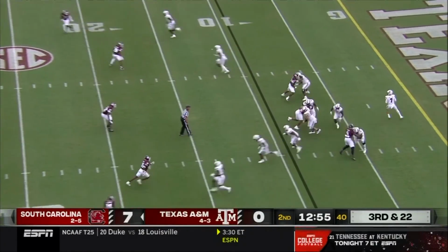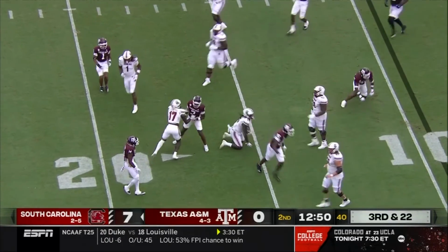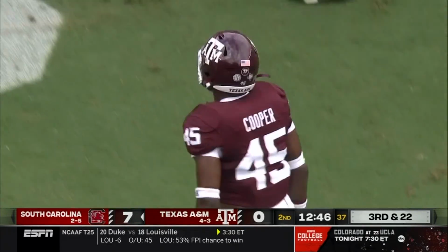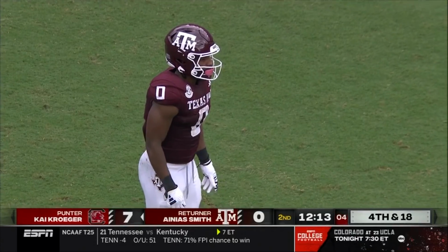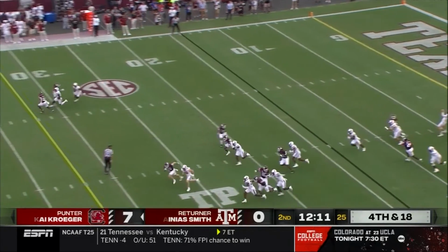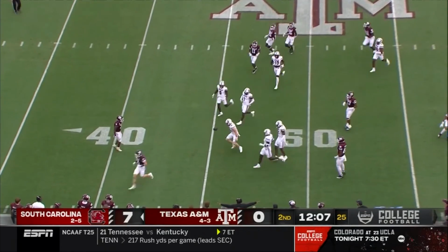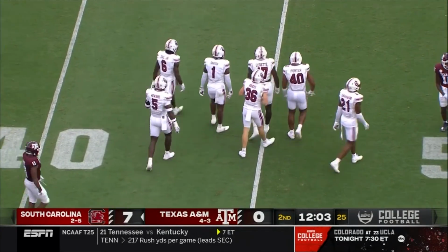They set up a screen complete to Joyner. And a good tackle by your guy, Edgerrin Cooper. Man, he's all over the field, limits the gain to 4. Well, he's a spectacular football player. As you alluded to earlier, answering the challenge from his defensive coordinator, DJ Durkin. This punt rolling down to the 44-yard line. It'll be 1st and 10 from there.